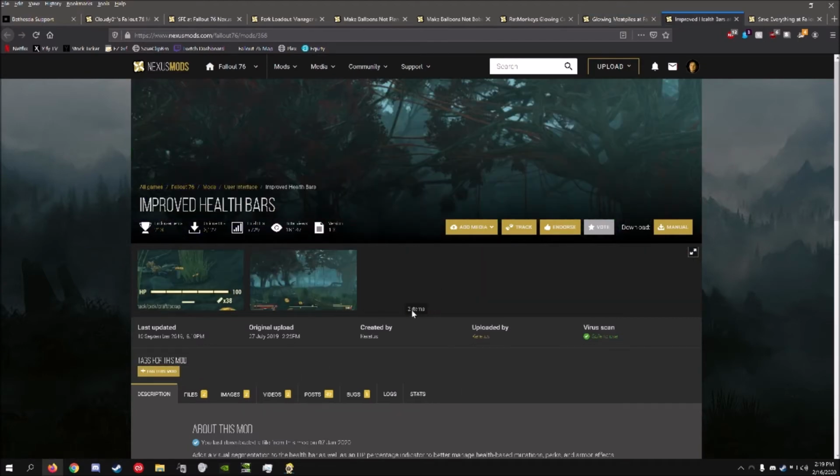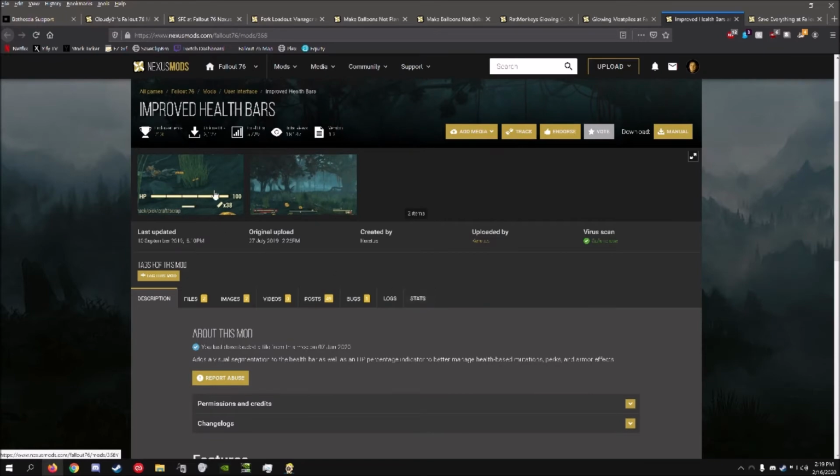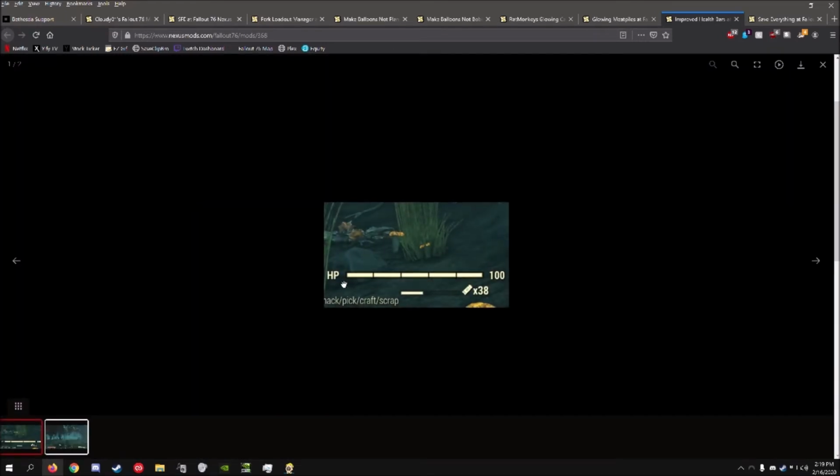The next one I wanted to talk about was the improved health bars. You can see here, this is mostly just useful if you're a bloodied build, because it tells you when you're down into the 20% range.